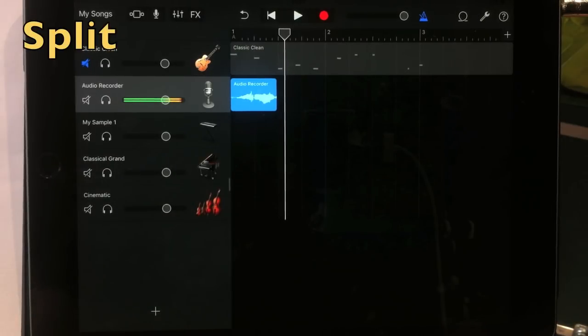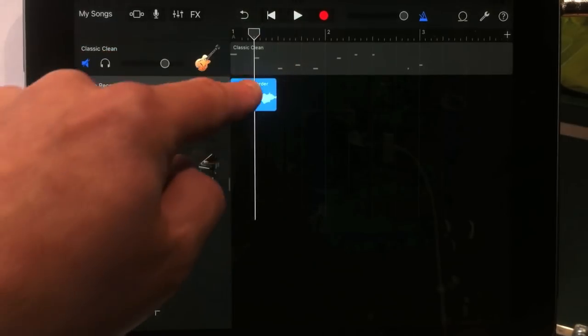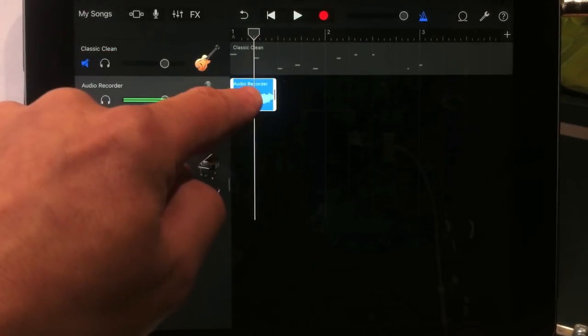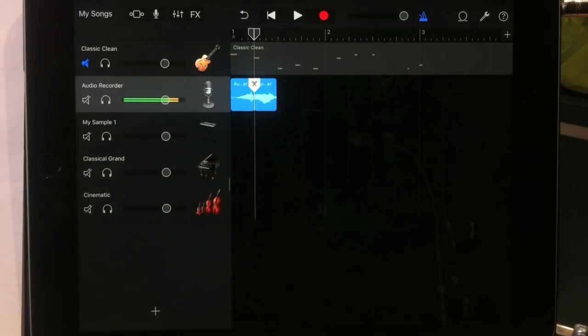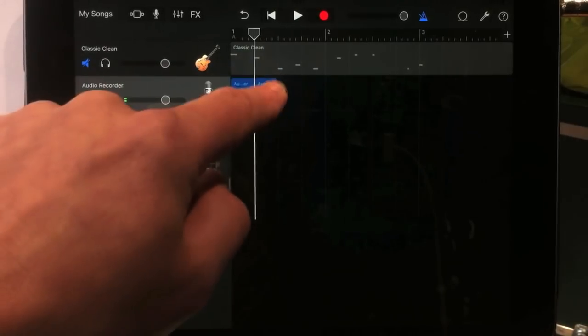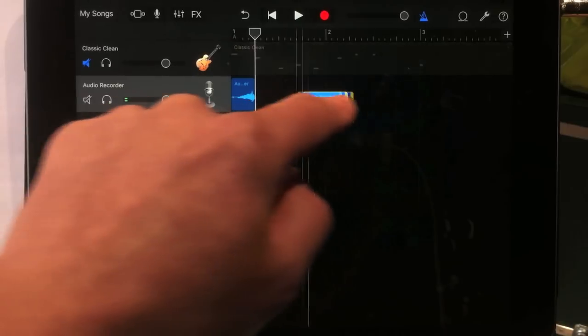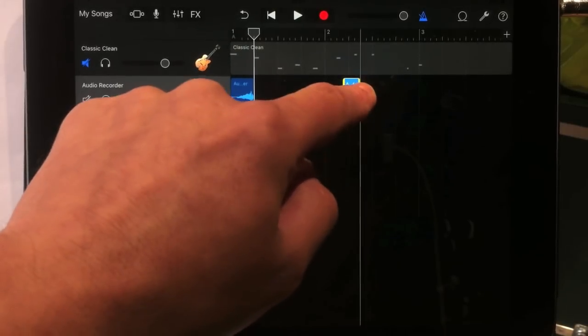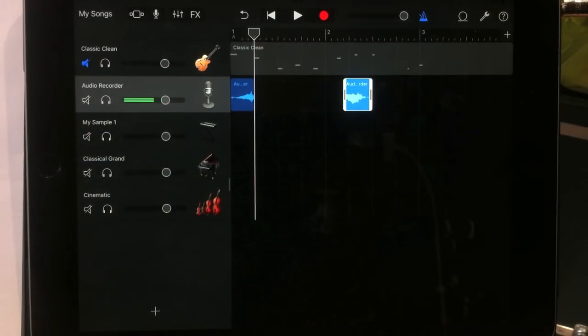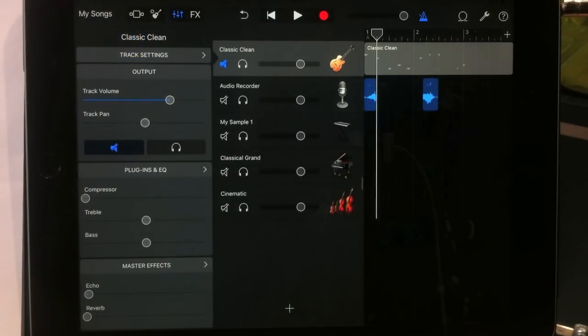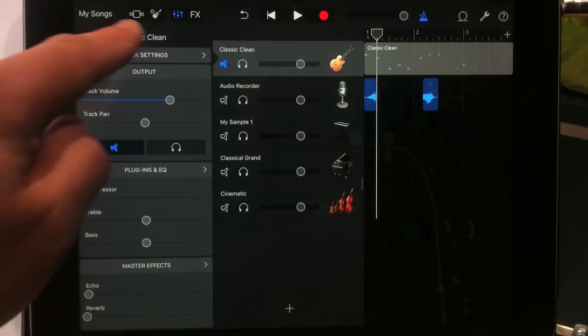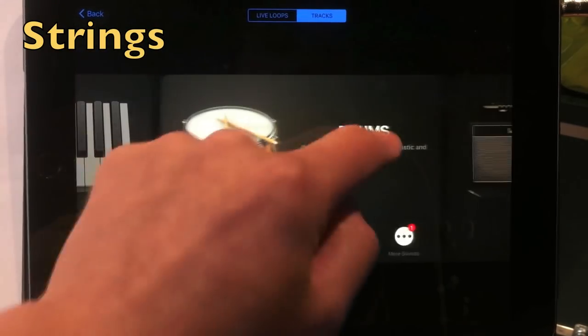Split. Now, what does that mean? Well, you can split any track by putting the cursor over here, clicking on here, and then split. It reveals a pair of scissors which you can then draw across it, making 2 separate audio files, which you can drag like that. You can also drag the edge of an audio file to make it longer or shorter to edit that as well. Step editing, I've covered that in Beats Sequencer. Straight is the quantization that we had, where you have straight quavers or swing quavers. Straight and swing there.